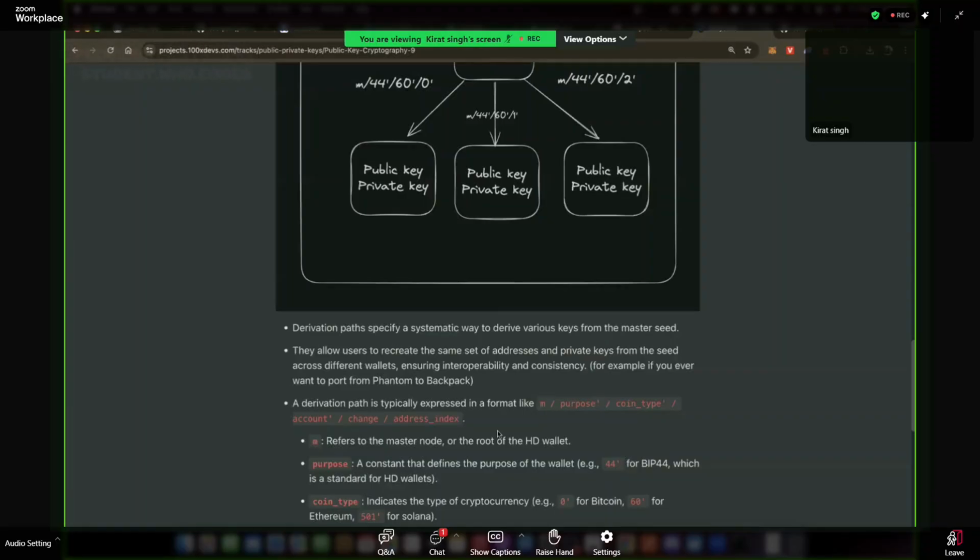From this seed phrase, you can derive various public private keys on various blockchains based on some derivation paths. These are the four jargons that you had to learn. Jargon number one, mnemonic. Jargon number two, seed phrase. Jargon number three, derivation path, and then public private key pairs over here.